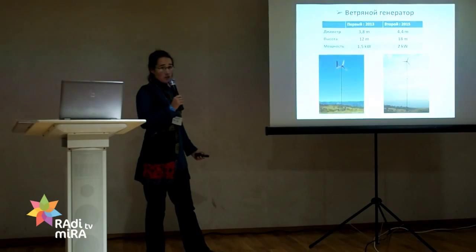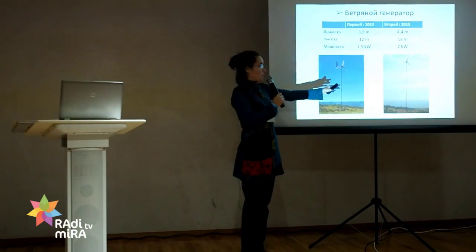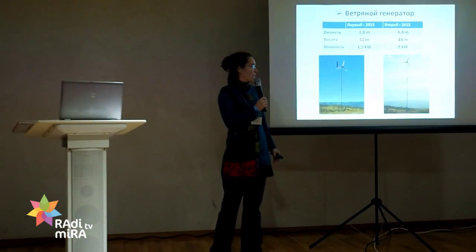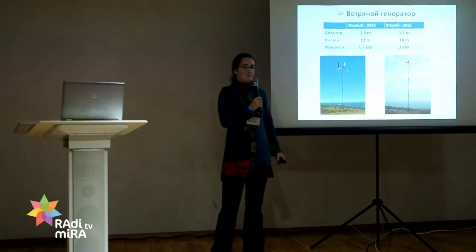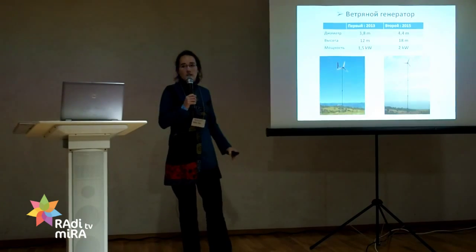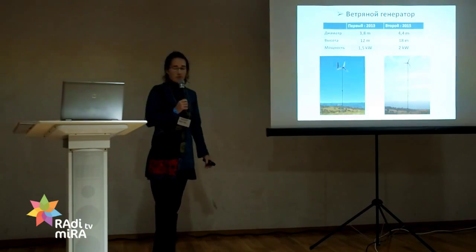Regarding the wind turbines, we built the first one 2 years ago. And the second one, we built 6 months ago during a course that we organized on site. The second one is a little bit bigger and higher also, so it's producing a little bit more electricity.